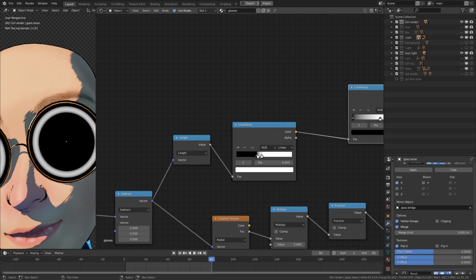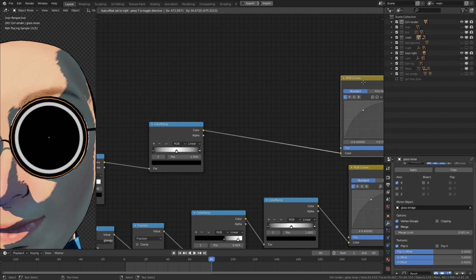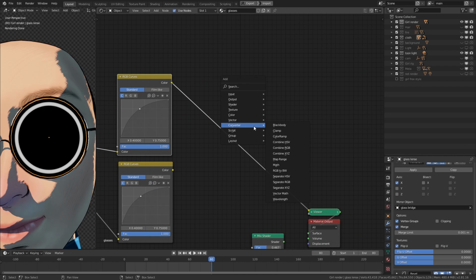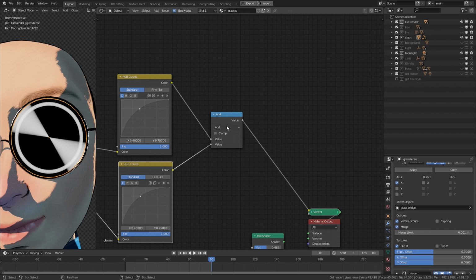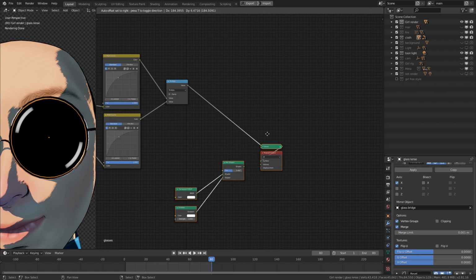Let's bring this over here. Alright, we have a nice circle like this, and place these 2 over here and create another math node and connect the 2 curves over and change this to multiply, maybe? Yeah, multiply. Okay, we now have something like this.